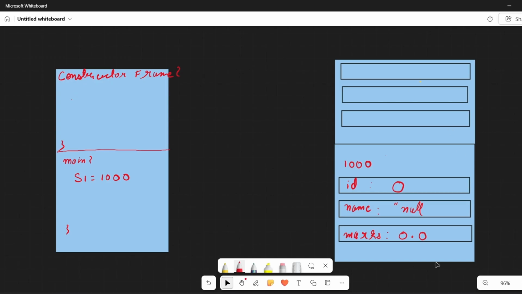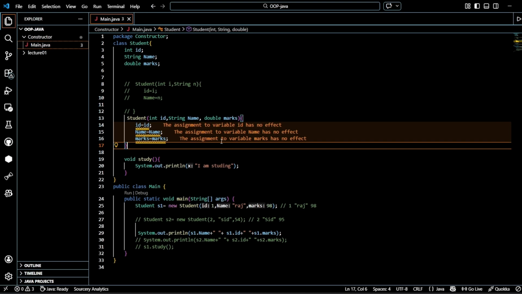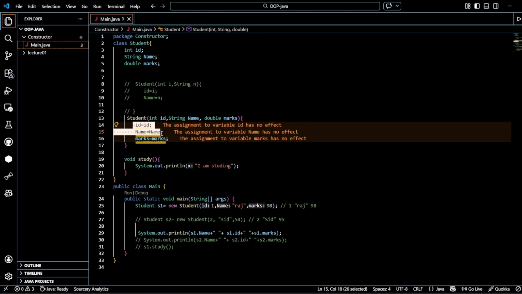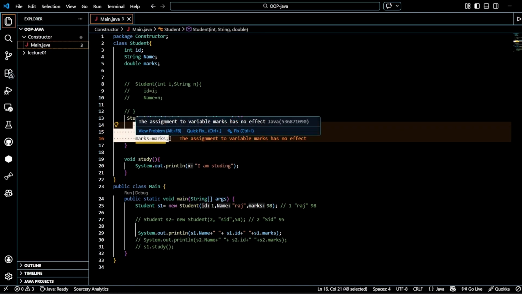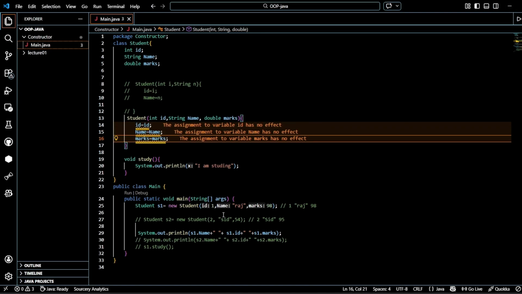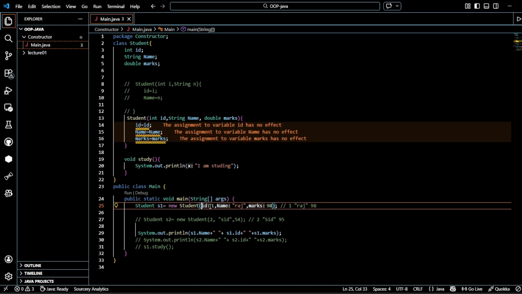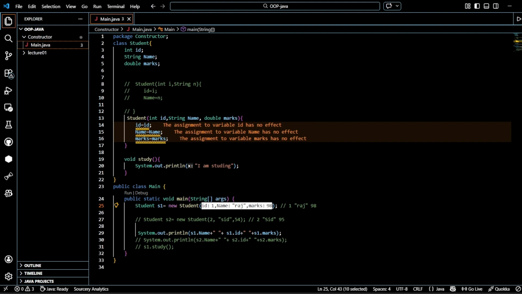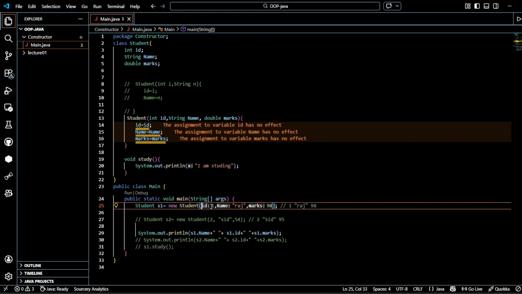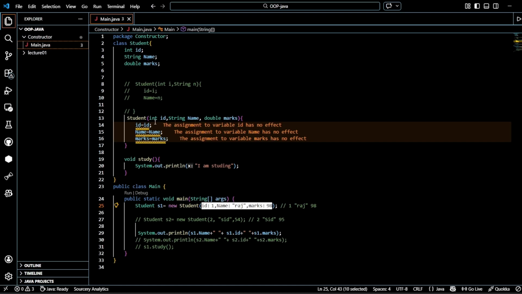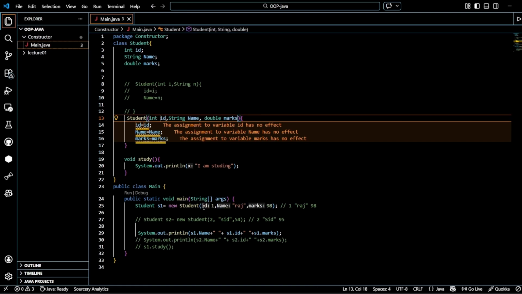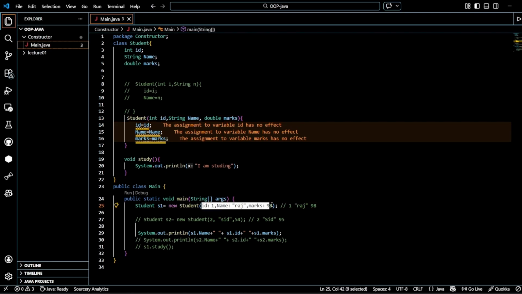And what have we assigned? id equals id, name equals name, and marks equals marks. The parameters are 1, Raj, and 98.